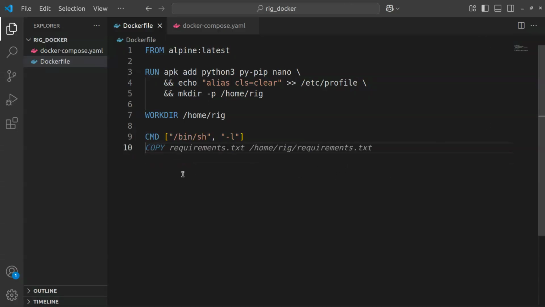Okay, I'll give you a minute to open up a folder in VS Code, and then run this one, Dockerfile.